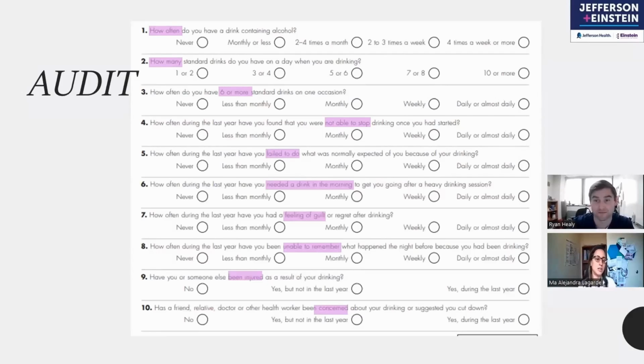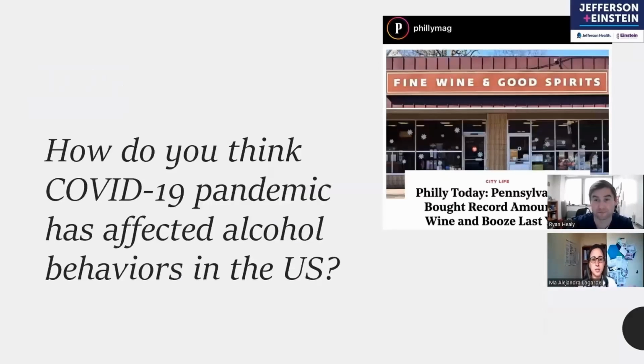And just looking at the news, I wanted to bring this up because it comes up so often now in medical literature and in our day-to-day lives. As you can see on this news clipping, how do you think the COVID-19 pandemic has affected our alcohol behaviors in the US? I recently came across this article, and Pennsylvanians were buying record amounts of alcohol in the last 2 years. So how do you think this has made an impact on liver disease and alcohol consumption?